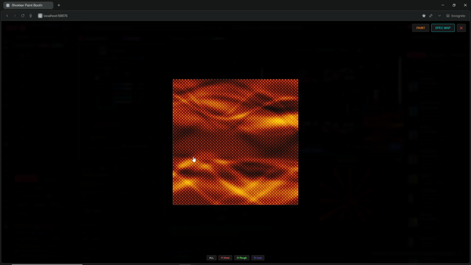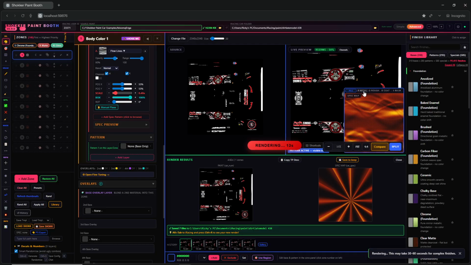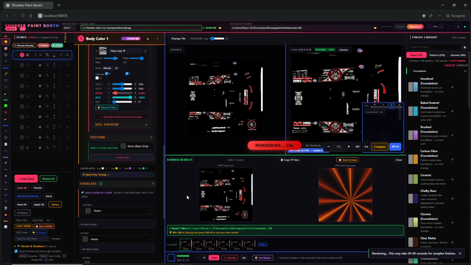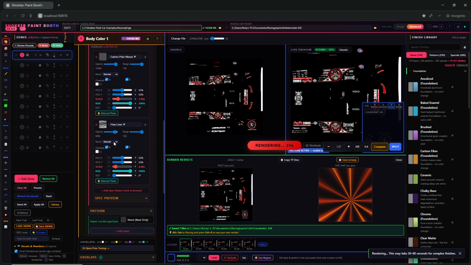Come over here, click render again, and see how intricate the spec pattern is with just using the program without having to go in and do the channels individually and all the different stuff: your red channel, your green channel, your blue channel. So the blue's turned off here. There is no clear coat. We could turn the clear coat on. Now this one's taking a little longer to render on the flow lines.